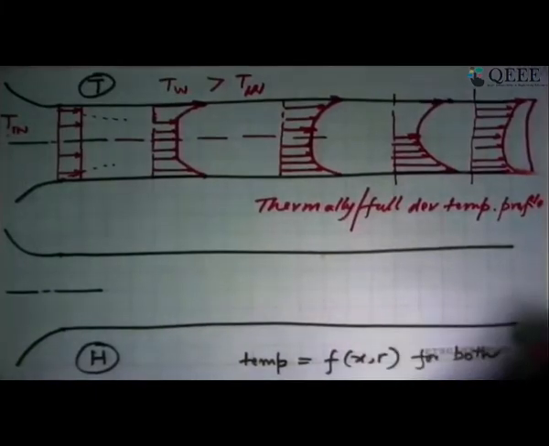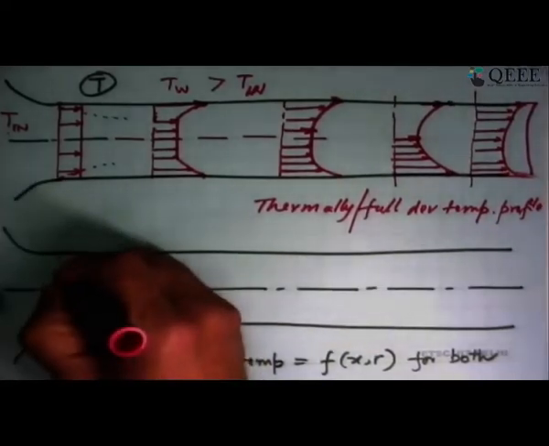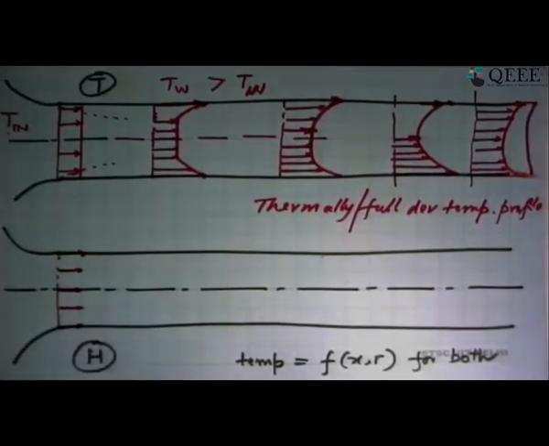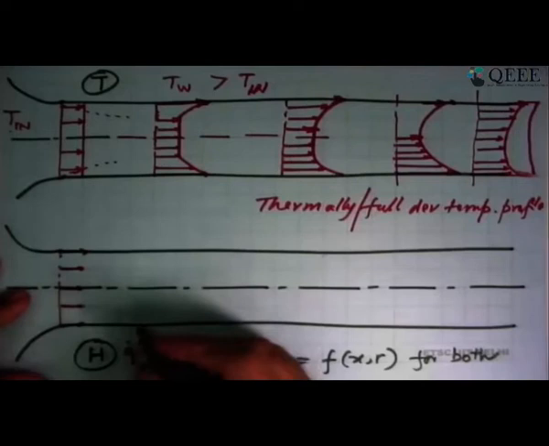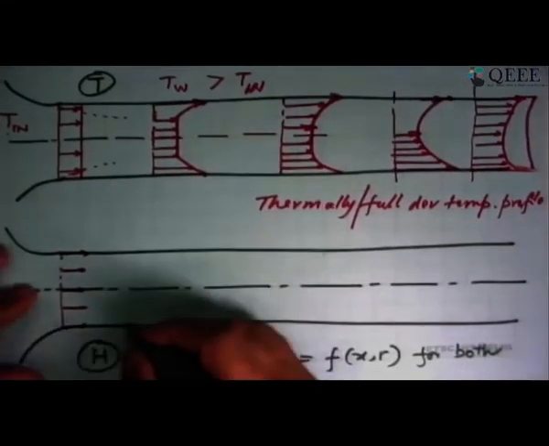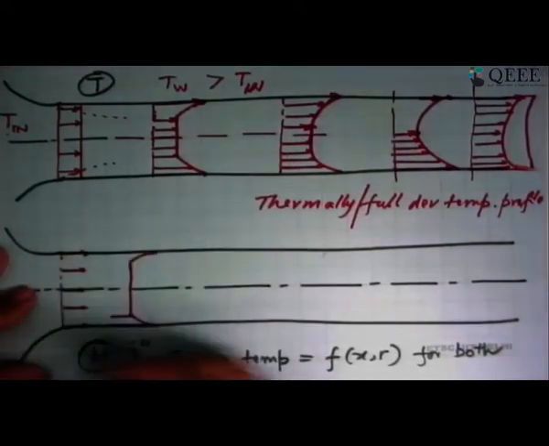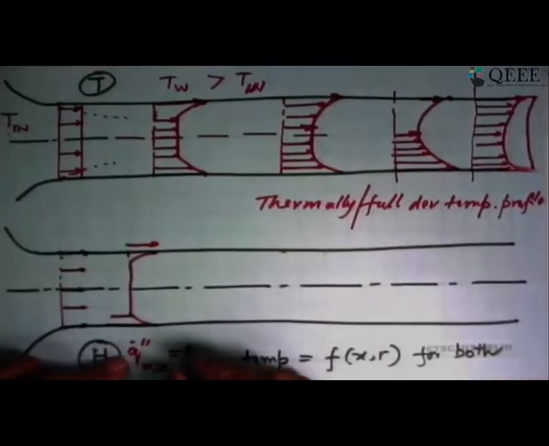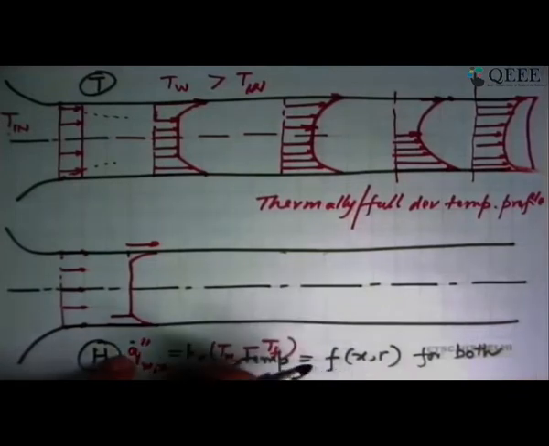Now let's look at the second case of constant heat flux condition. Okay, and so what it means is that this is the central line of the tube, and we got a constant temperature coming in over here. And what this thing tells us is that q double prime at the wall at any location is constant. So what will happen is that the gradients will have to adjust depending on the temperature difference. So initially, because of that, you'll have a very sharp temperature rise over there, and everywhere else, the temperature profile is still the same. And then this temperature, T_W, is now determined by something that is equal to the local heat transfer coefficient multiplied by the wall temperature at that point minus some fluid temperature which we have not yet defined. Since this is constant, and if this doesn't change too much, this has to remain constant.